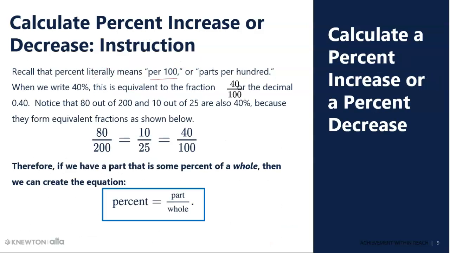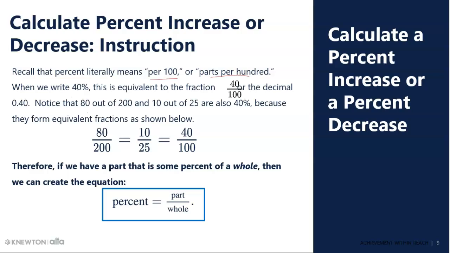Percent literally means per 100, parts per 100, as if there had been 100 is another way to think of it. 40% means 40 out of every 100. If you were counting M&Ms and determined that 4 out of every 10 of them were green, that would have meant 40 out of every 100 of them were green. You would expect that if you counted 100 and you find about 40 green ones. Talk about that a little in statistics, theoretical versus actual.